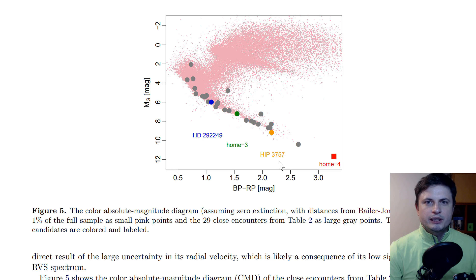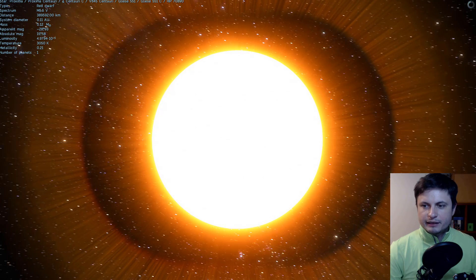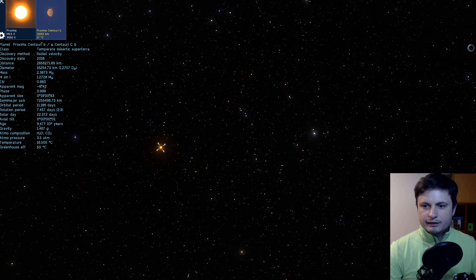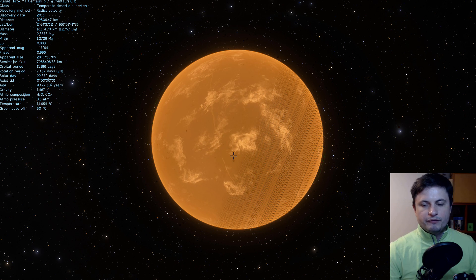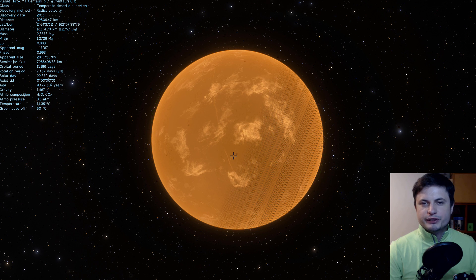The passage of Oumuamua by Hipparchus 3757 was at a distance of about two light years — specifically about half a parsec. The star itself is a type of red dwarf, so it most likely has quite a lot of planets, and those planets might be very similar to Earth. In that sense this particular star is similar to our neighbor Proxima Centauri, and it probably looks something like this, possibly with a planet similar to Proxima Centauri b. The only problem with this candidate is that the actual passage speed was about 25 kilometers per second — so if Oumuamua did escape from this star, it may have been moving really fast before, which is once again really difficult to explain.